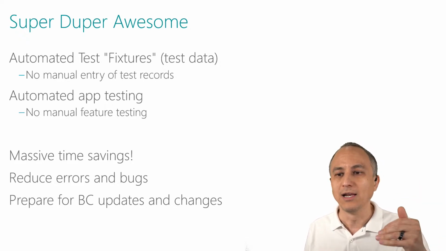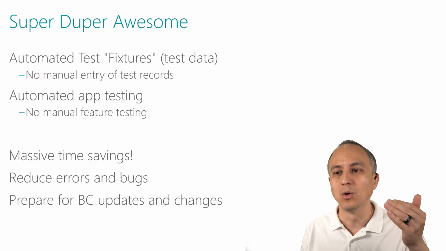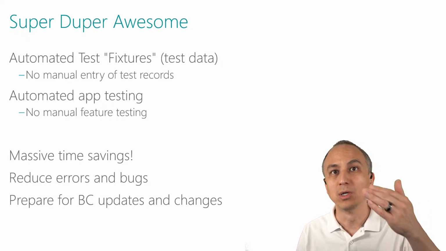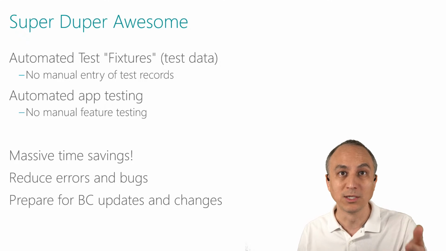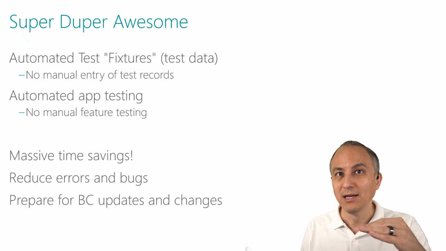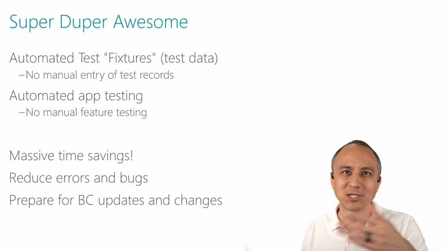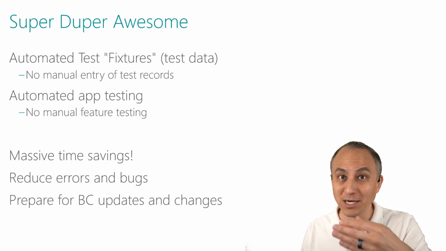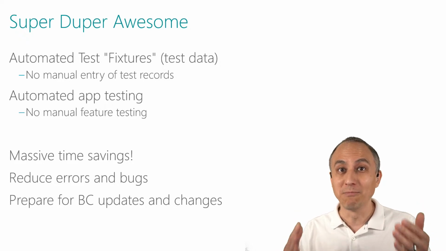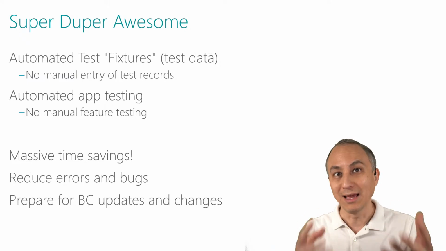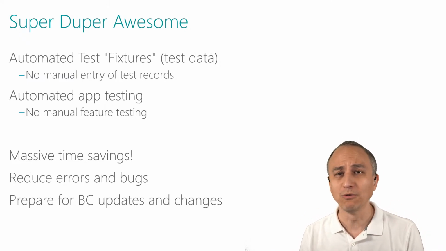What's going on? And if you follow Waldo or Eric Hougaard or a couple of other folks that are very active with AppSource and automated builds on Twitter, you'll see them say, hey, I'm getting this weird error. My build's failed. And then someone from the Microsoft dev team or someone else says, yeah, it looks like they changed this in BC. This wasn't really well documented, but it's a breaking change. So they'll discover the breaking change up to 6 months in advance, and they'll be able to modify their code to handle that breaking change. So really, really powerful solution here.